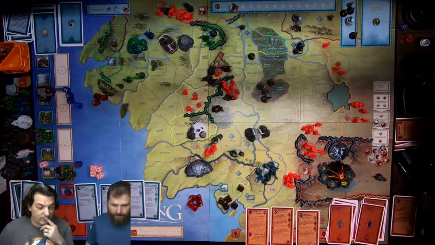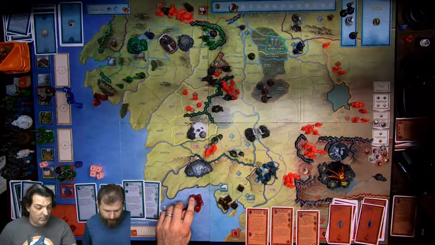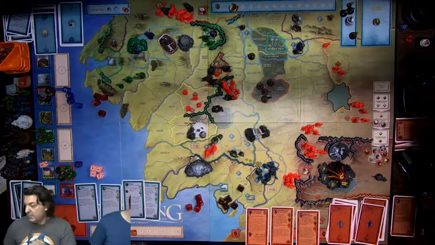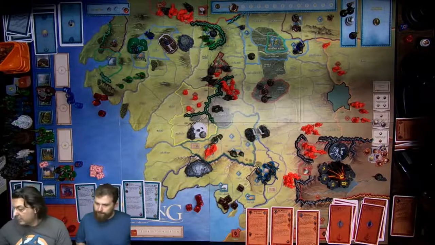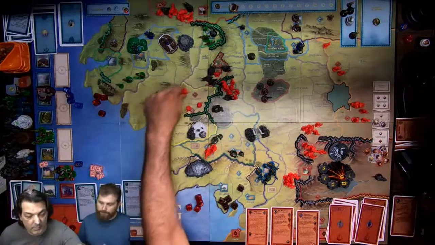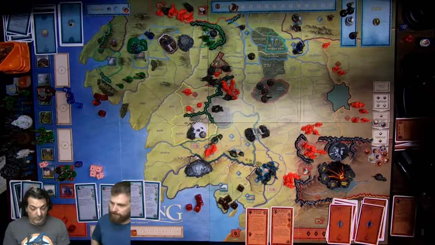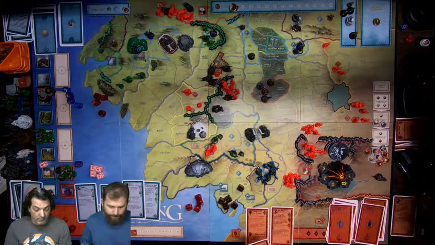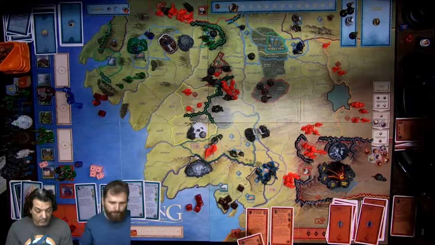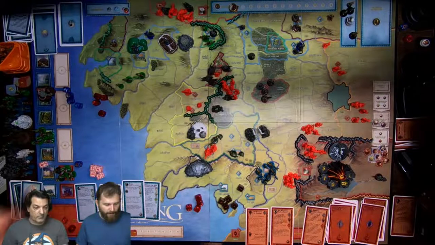Oh, that's a card. I am going to do a muster action to convert, using Saruman's ability to convert two regulars into an elite. I think I can do that twice. In every Isengard settlement, we'll replace two regular Isengard units with two. Yep, okay. Okay. Now it's my turn.